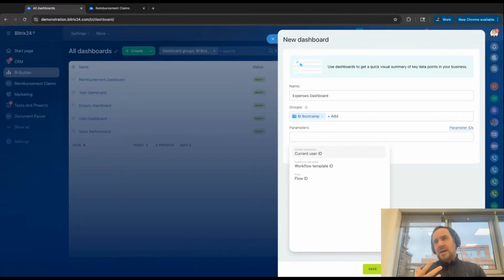Okay. And that's really useful if you've got a sales team and you only want, whoever's viewing the dashboard, you only want the data inside that dashboard to display that they are responsible for. So if I was to use current user ID, and let's say, for example, Sam came to this expenses dashboard, the data inside that dashboard would only reflect Sam's data that's viewing the dashboard. He wouldn't be able to see my expenses that I'd submitted. He wouldn't be able to see Damien's expenses that he'd submitted. That is what these parameters are used for.